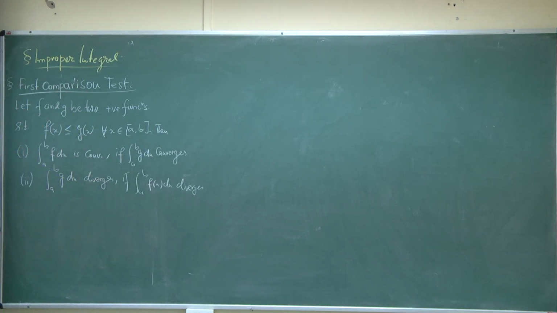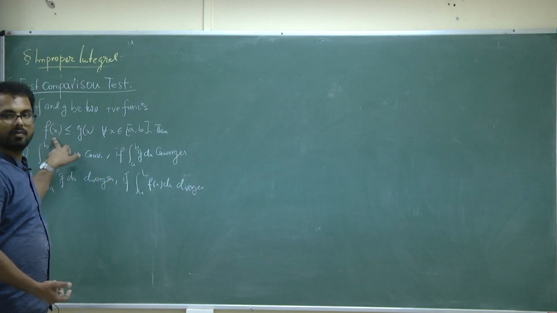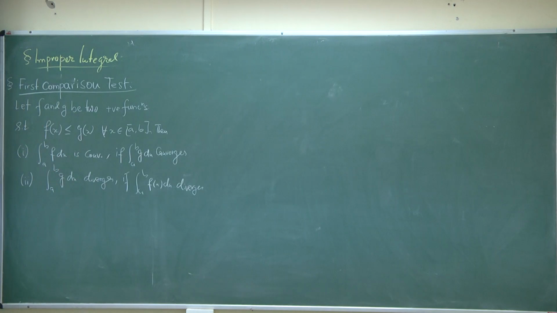That is what it says, and hence the name comparison test, because we are comparing the two integrals. If this integral is convergent, then this one is convergent. If this one is divergent, then this one is divergent. That's the comparison we are talking about. And the second one is the second comparison test.